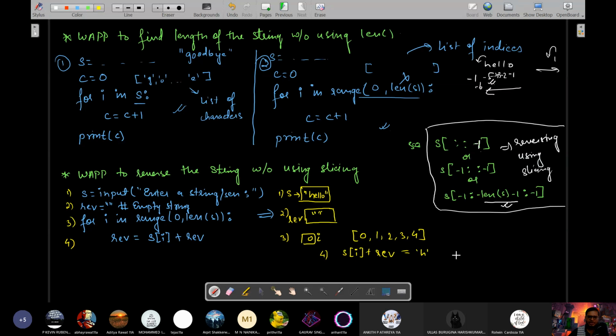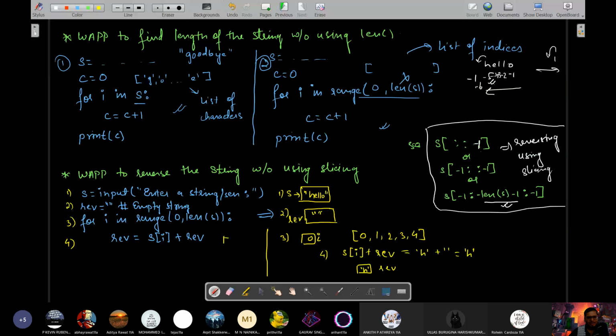H plus empty string will give you what? Only H. ठीक है? Empty string में H add करोगे तो there is nothing to concatenate. So finally it will become H only, single H. And this H will be assigned to rev again. So rev will be containing H.